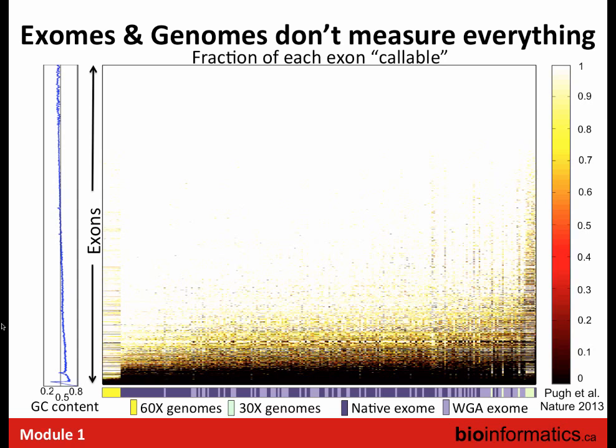Exome and genome sequencing is really held up as comprehensive. You also see the term comprehensive genome analysis in papers. This is really not the case; it's a bit of a misnomer. The way to read this is every single exon in the genome is on the y-axis, each a few pixels thick. On the bottom we have nearly 300 neuroblastoma cases that I analyzed as a postdoc. And the color is the coverage of each of these exons.